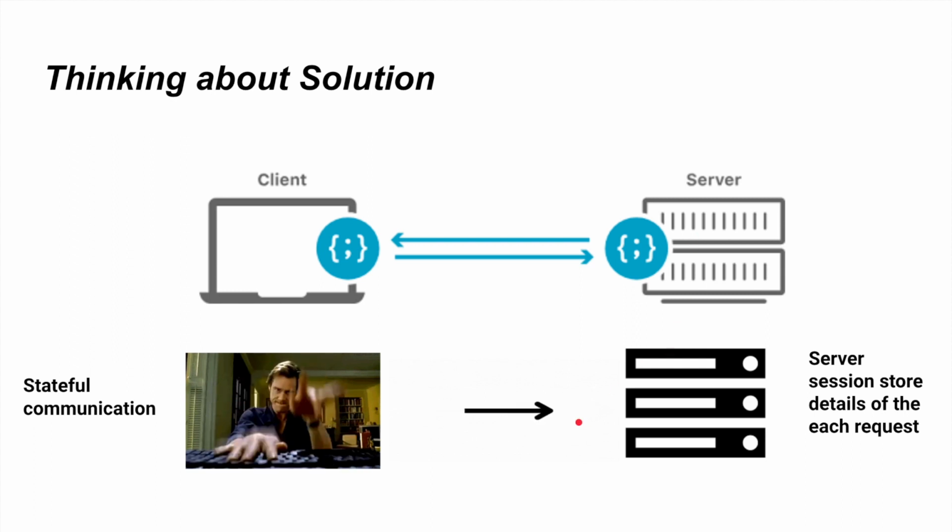So in our previous problems, we can think about a solution where whatever the user enters should be stored in some kind of session in the backend server. The server can remember whatever values the user gives, and it can provide the response based on that. So this kind of communication is called stateful communication.